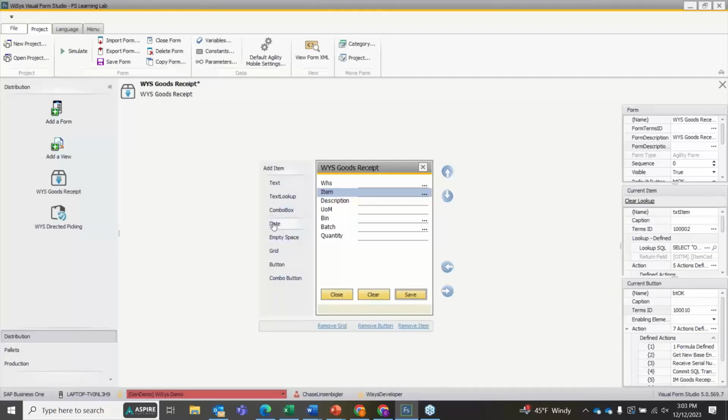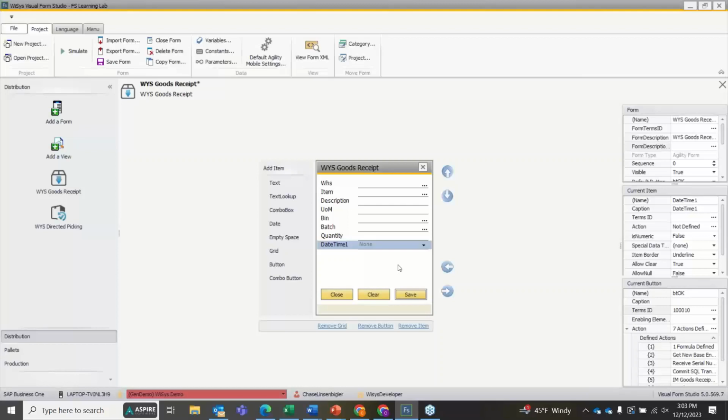Then I have the option for a date field. So a date field here, same functionality as a combo box, as a drop-down menu, except in this case, there's a clear use case, right? Text lookup or a combo box, those could all be mix and match, depending on what you're trying to do. They all have a different use case. They could all really be used for the same scenario. It kind of comes down to user preference.